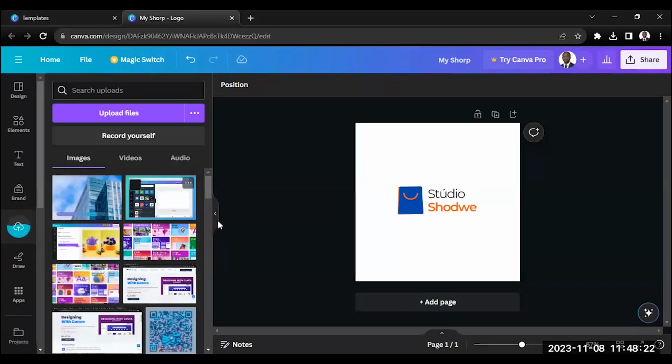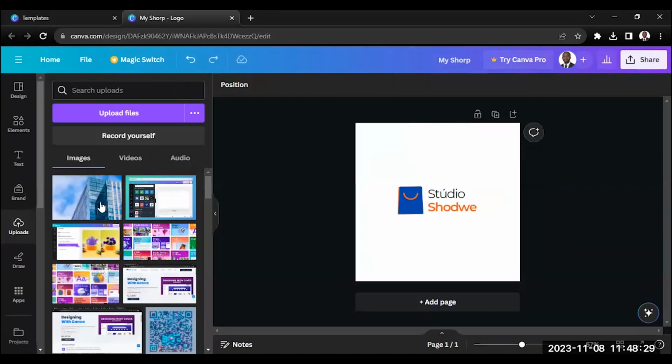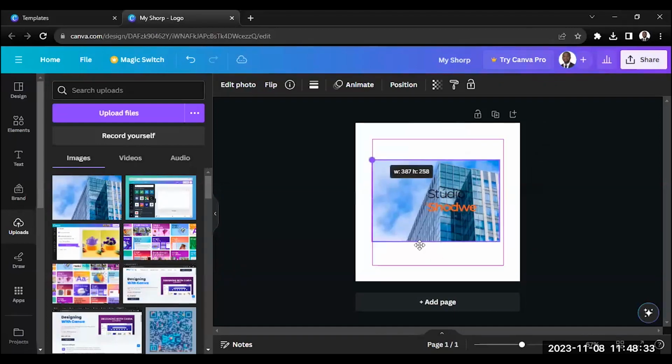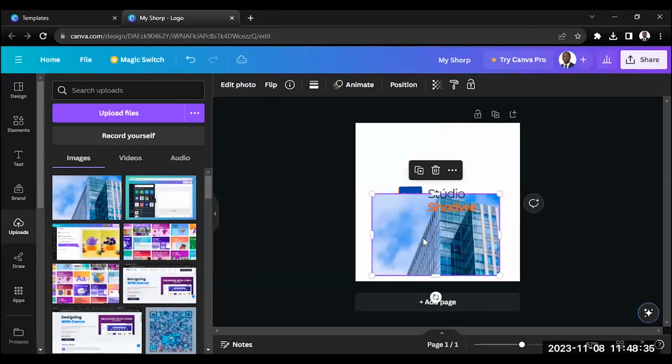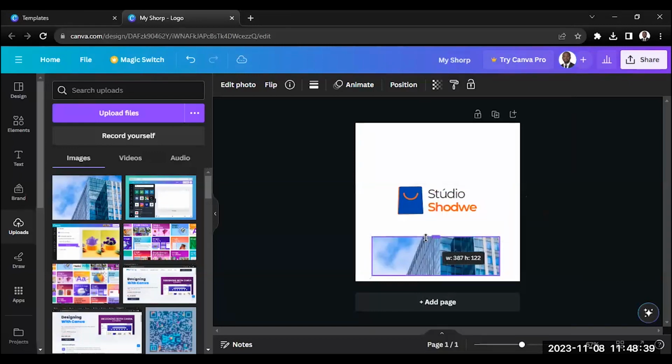And when I want it in my design, all I need to do is click it right here. Let me click, and you can see I can easily manipulate it. Okay, I don't think this really fits the shop or the e-commerce, but just for demonstration's sake, I can play around with it.